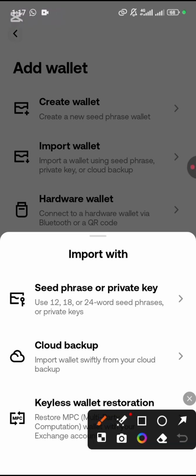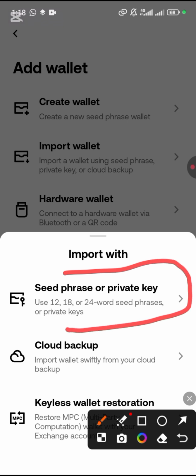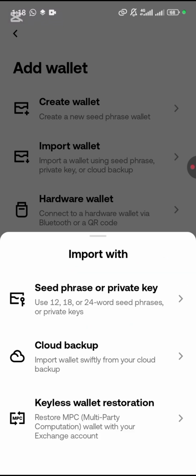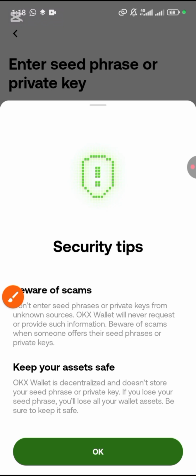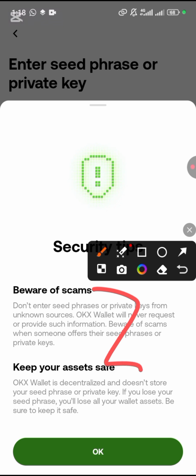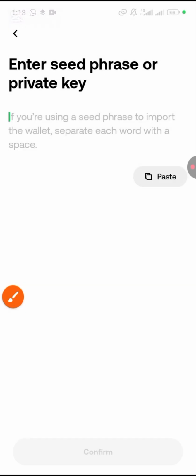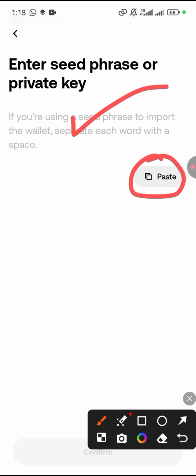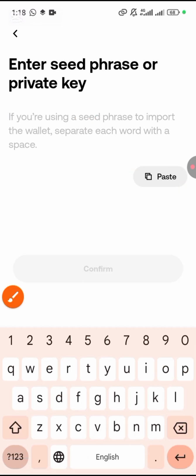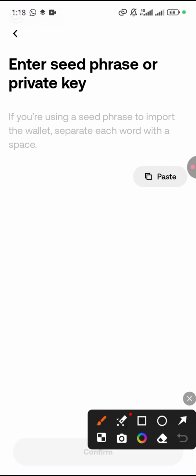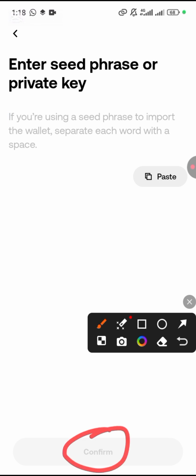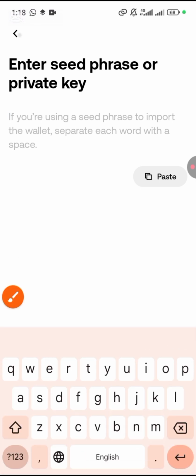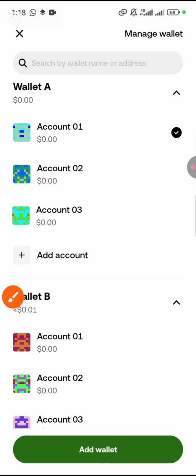You click on this one, seed phrase or private key. They say be aware of scams, and you just click OK. Then you paste your key phrase here, and when you're done pasting, you click on confirm.